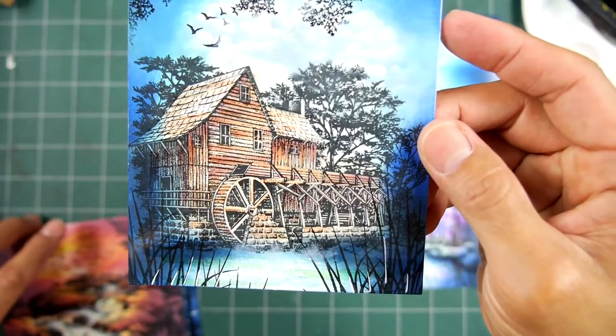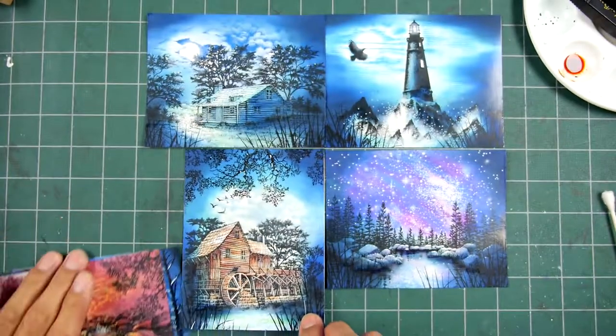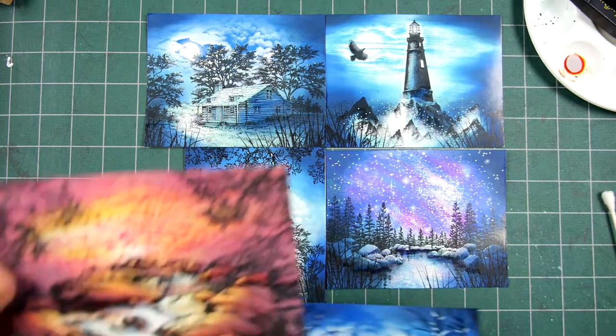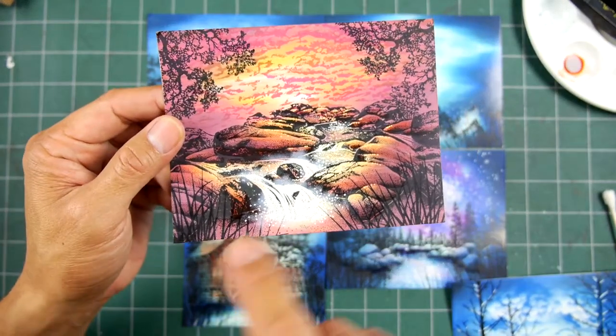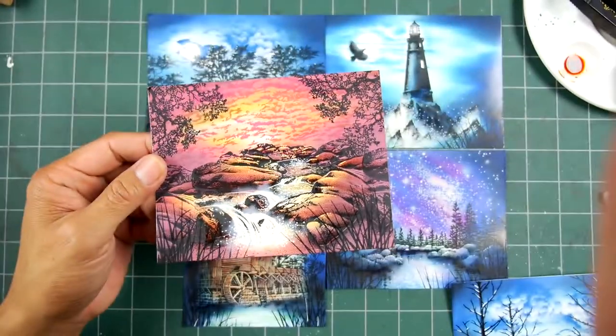Probably the wood textures in here, but I also like the cloud. And that soft cloud. Waterfalls, it's always in the churning water, right? So we have a lot of the details in that area. Okay.